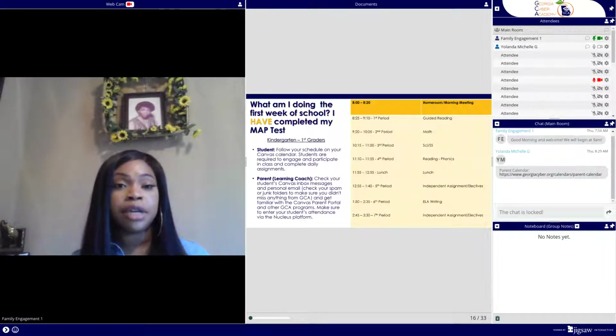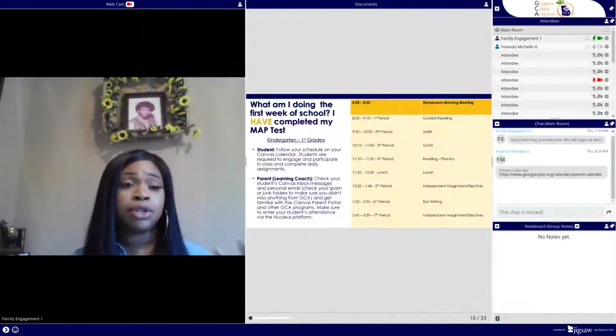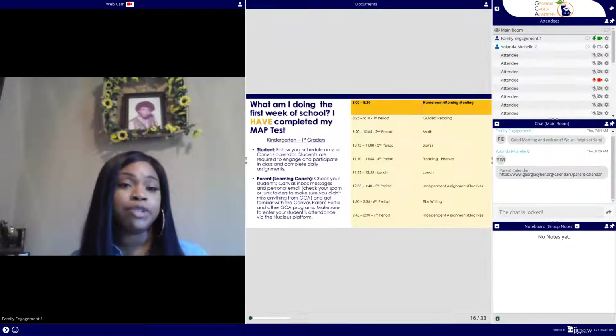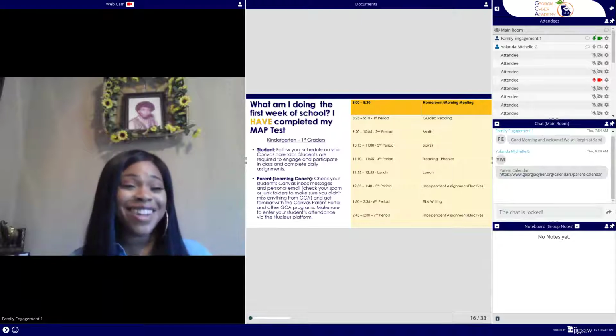So follow your Canvas calendar. And students, again, we highly encourage engagement and participation in class, because the teachers want to know that their students are feeling engaged and are there, and they are appreciative that the teacher is there teaching them the content.